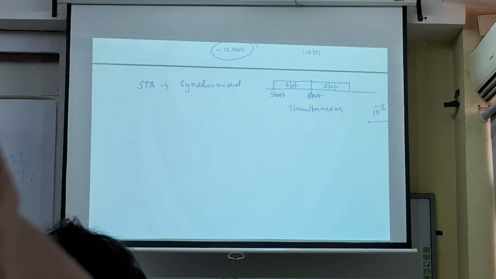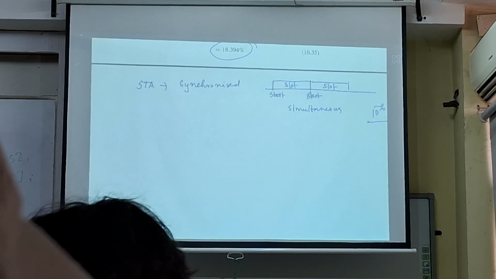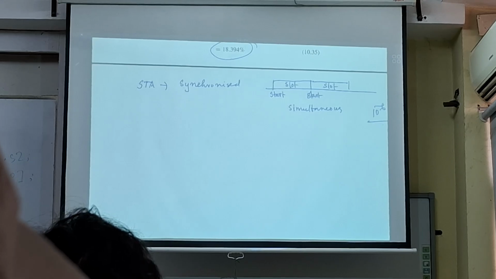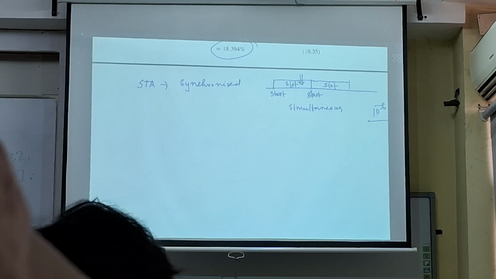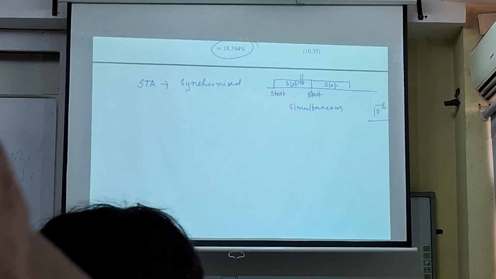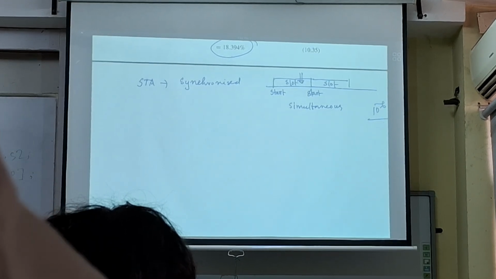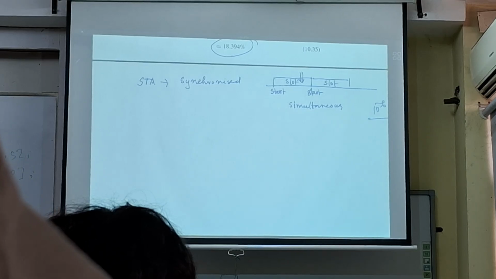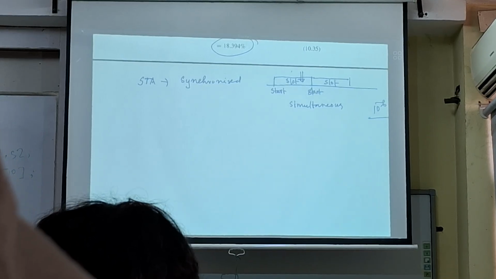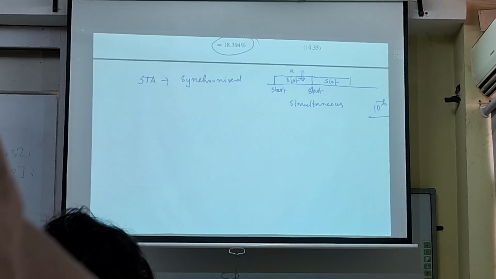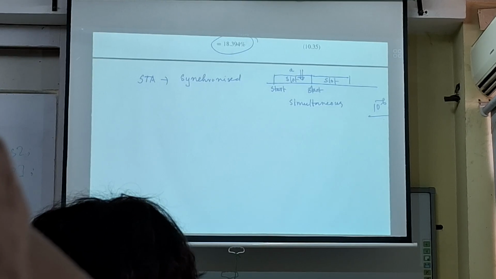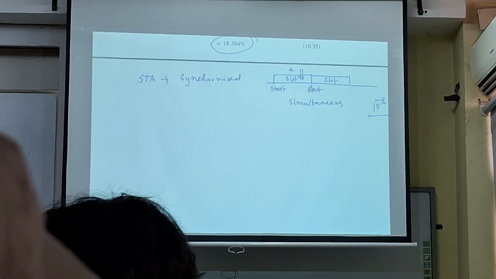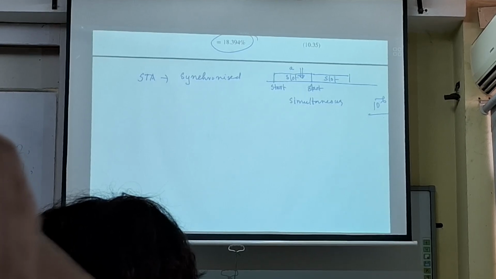Now once again, a slot time is already defined. A station can start a transmission at the beginning of the slot only. If two or more stations have packets arriving in a single slot, then this will lead to a collision, and once again after a collision, a station will randomly choose. So, like before, a is the probability of getting a packet, and after a collision, it has the packet, but it will transmit the packet with the probability a.